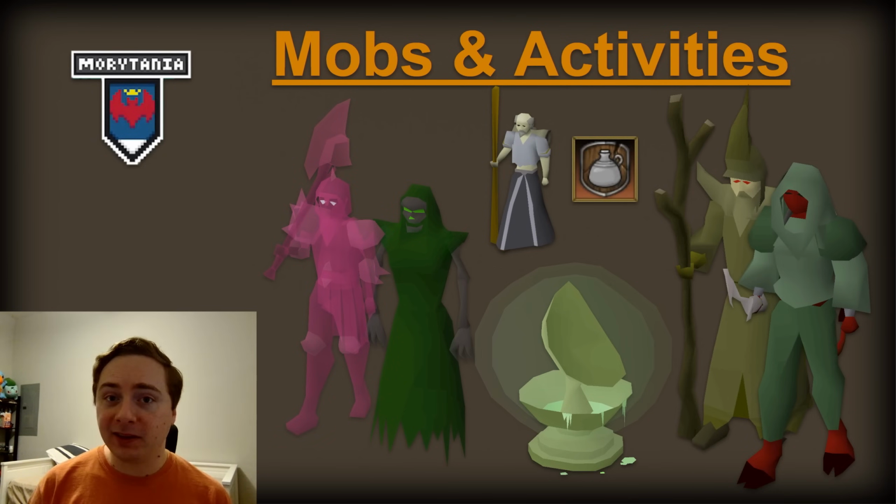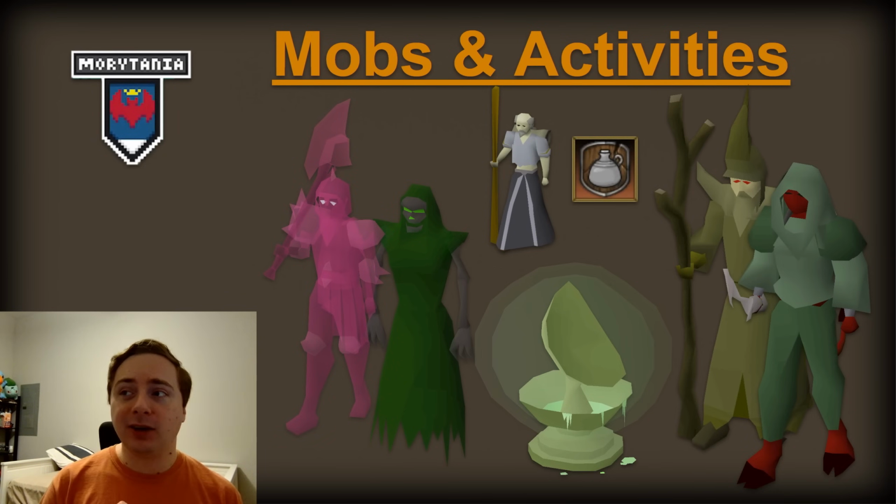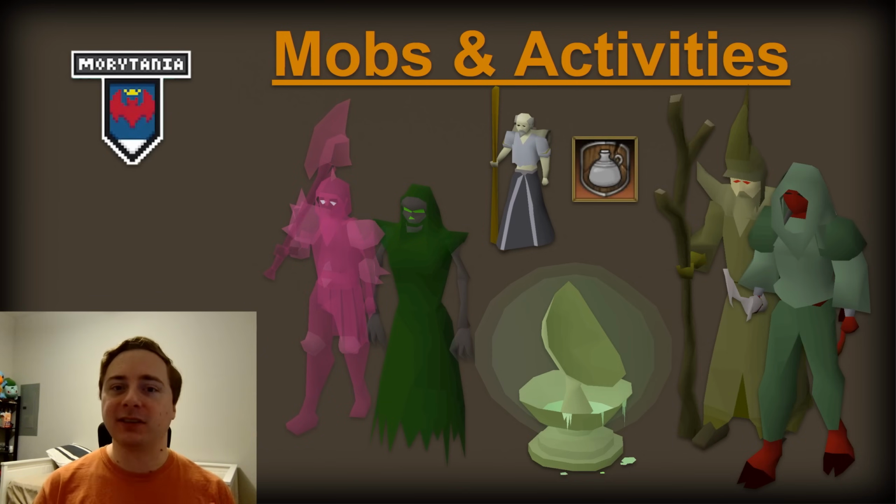The next area on the list is going to be Morytania. Now, I mean, really, this one is not looking great as a first choice. It's very much PvM Slayer heavy with things like Barrows and the Slayer Tower, but you do also get the Ectofuntus, which gives you a way to train Prayer.